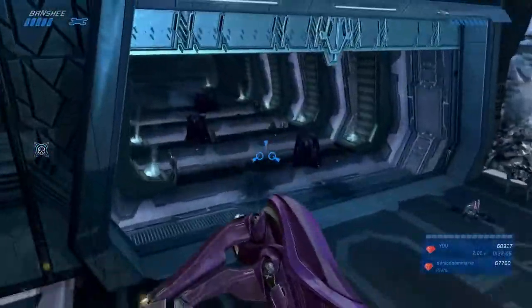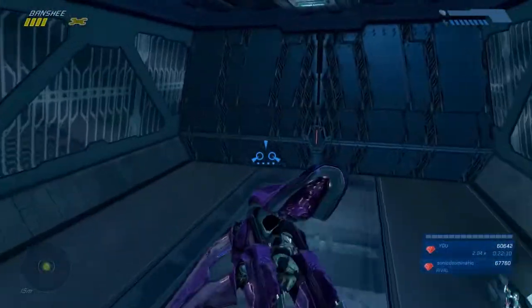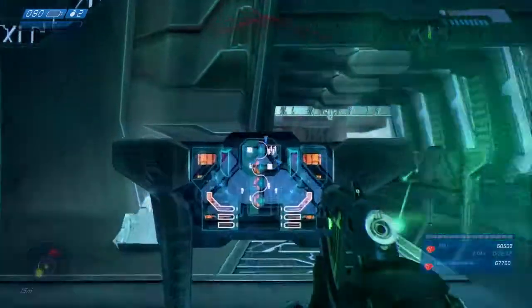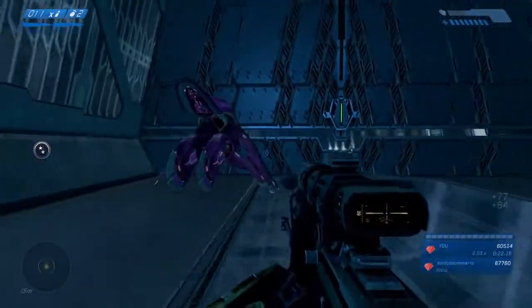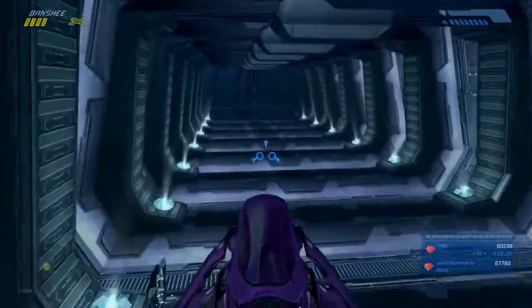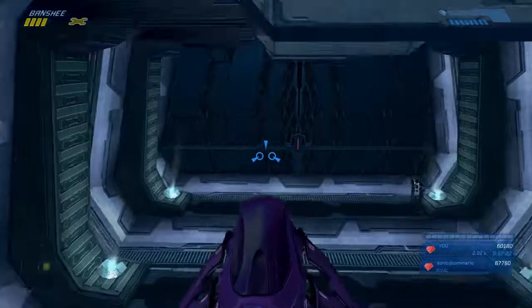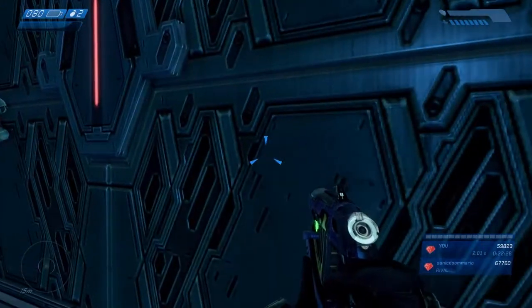And just to save time, I just fly the Banshee through the inside, because it's faster than walking. So you're going to have to get out, open the door, and while the door is open, just kill any straggling grunts so they don't throw a grenade or anything bad happens. Get back in the Banshee, fly through. Remember, that just saves a little bit more time. And once this door opens, that ends the level.